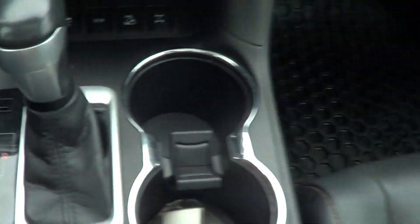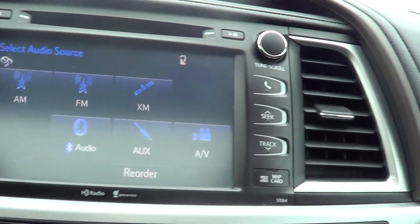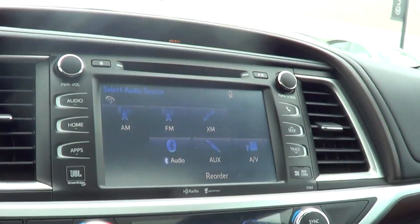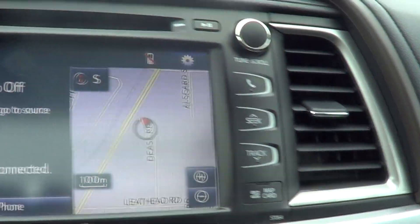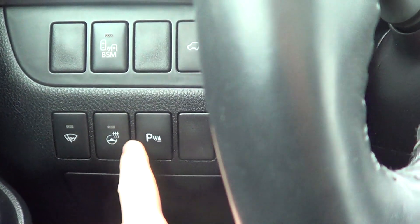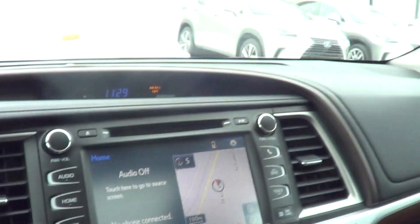There are heated and ventilated seats, and a huge cargo space in the center console. The radio and audio setup can be controlled on the screen. You can have a split screen with navigation, whatever you like. The dash has your odometer and rev meter, with options for heated steering wheel and parking assist. There are also Bluetooth controls and menu guidance controls on the steering wheel.